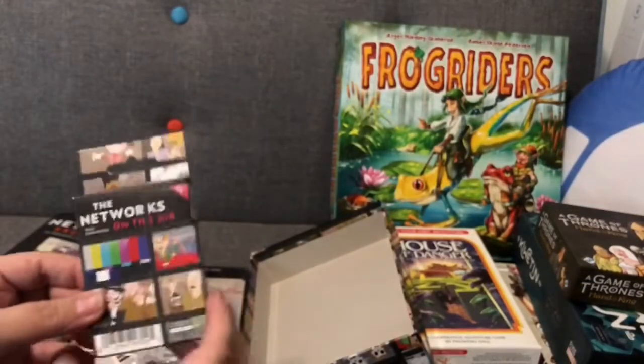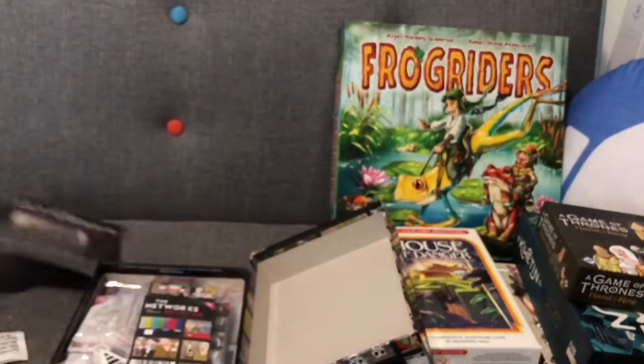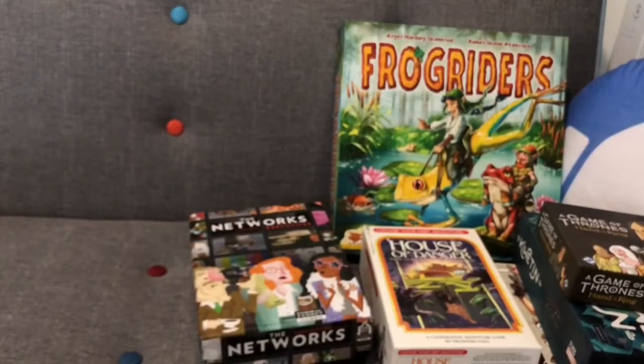And mini expansion. Oh, goodness me. Ta-da! All unboxed. Thank you for being the thing that has made me unbox everything. Otherwise I wouldn't have done it.